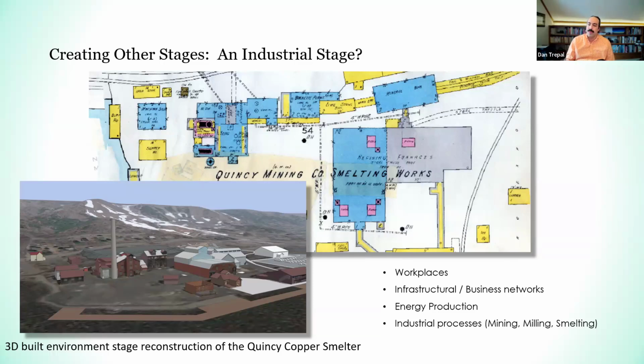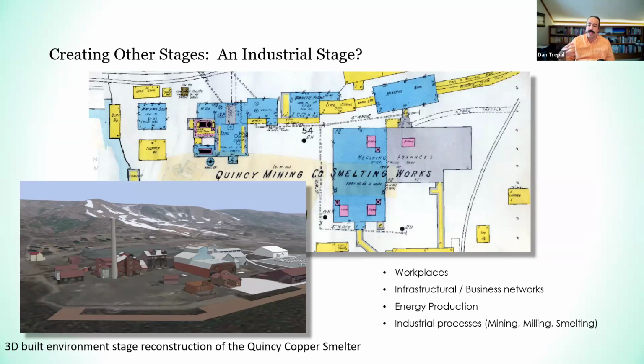So what does that mean for a deep map? What kinds of data sets exemplify the experience of an industrial landscape, the people who lived in it? And we thought about recreating the massing and scale of industrial operations, many of which are gone now, have been demolished or very heavily altered. So we did things like this 3D reconstruction of the Quincy copper smelter, which is largely still standing, but we can add in missing buildings that have been demolished or burned down in some cases. So this is something that's in addition to the built environment stage because it focuses on these industrial scales.